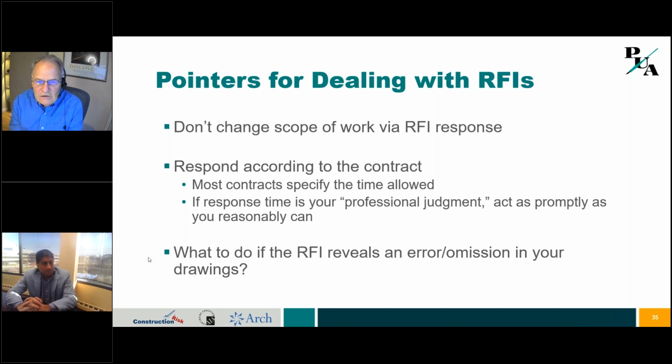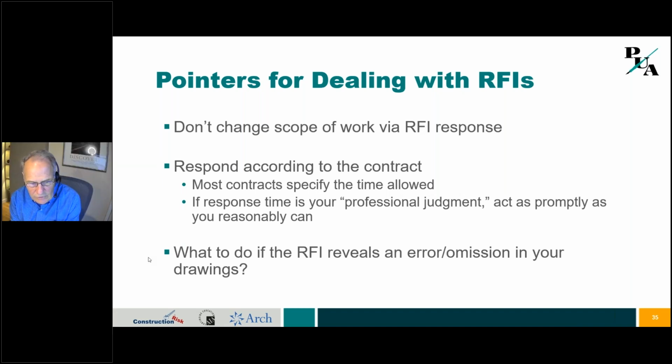Okay, good. Okay, so pointers for dealing with the RFIs. Be careful that in your response to the RFI, you don't change the scope of the work, and respond according to the contract. Use the time that was allowed. And what do you do if the RFI reveals that there is an error or an omission in your work? Because that could happen. The RFI asks a question, you look at it and go, oh my gosh, there really is a problem. And at that stage, I think that you need to potentially let your insurance carrier know about it, but you need to take it seriously.